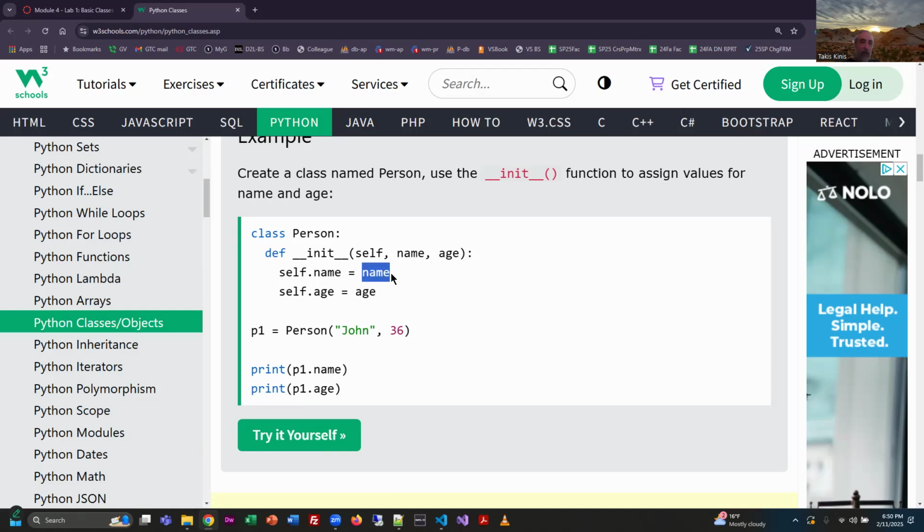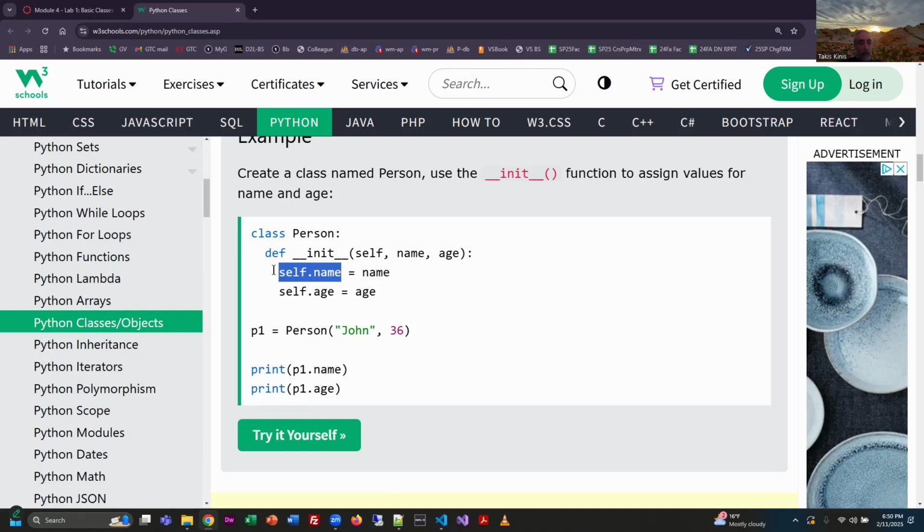It would take the name and then apply it to the internal variable by the same name, where this is way different than other languages. My comparison would be JavaScript, Java, C#, most of those styles of languages. We usually declare the data separately and then initialize it. So in other words, we'll have an area up here where we declare all the variables and then we apply values. In Python, I can do that all in the init function. So in other words, this is data coming in from the outside world. It travels to this spot.